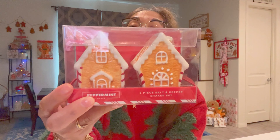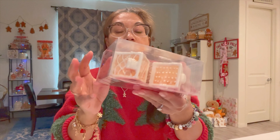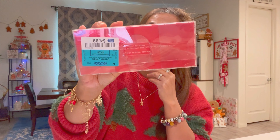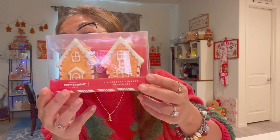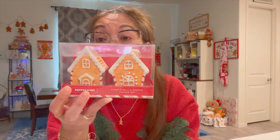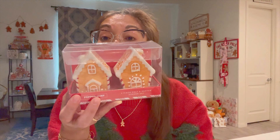And then another gingerbread house — it's a different one from the one I got from TJ Maxx Home Goods. This was from Peppermint Place and was a lot cheaper too, $4.99. I think the one from TJ Maxx Home Goods was $7.99 — yeah, that one was a bit pricey. This kind of matches those gingerbread canisters I got from Ross, right over there.